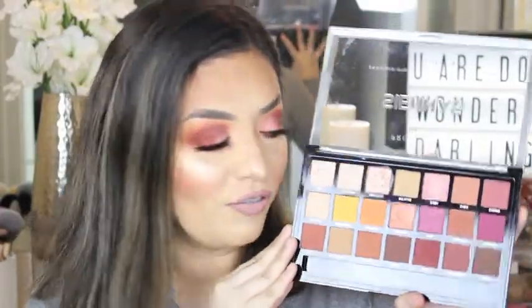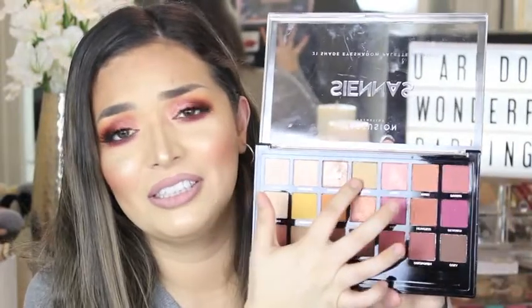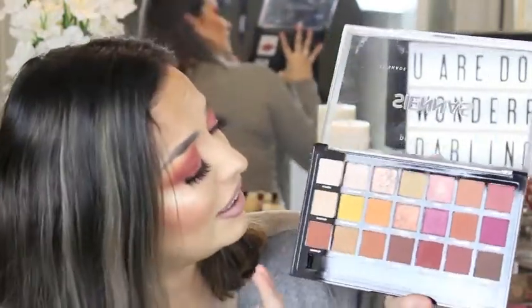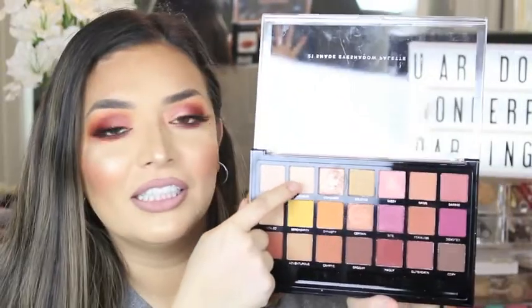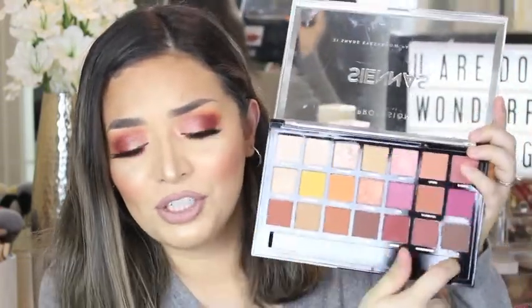They're nicely pressed so you don't get a lot of fallout, and I just love all the shimmer shades right here. These 3 are so nice. And then I added this one in the inner corner. Perfect look. And for $9.99 you can't go wrong. You also do get a double-ended brush, which I love their brushes. The Profusion brushes are so nice and firm. I like it to add the second shade, like the second darkest shade.